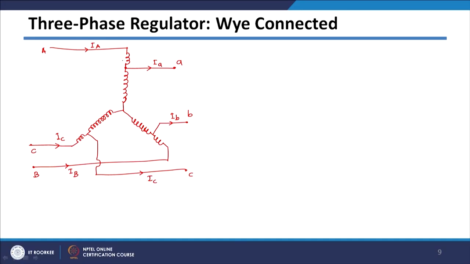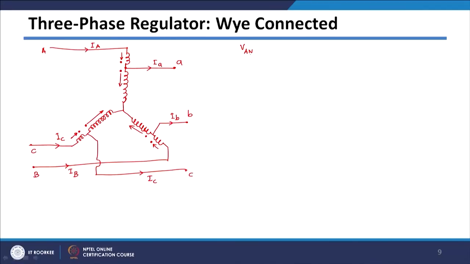In this case, since I am considering a raised position, we have seen that in the raised position, the dot position will be something like this. Both the dots are coming at the load terminal end. So, dots will be something like this. When this IA direction is something like this, here also it is towards the dot, so current should leave from this dot. IB is also towards the dot, so this also leaves the dot. IC is towards the dot, so here the current should leave the dot. So, current direction will be something like this.